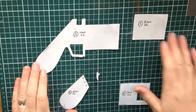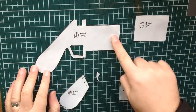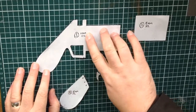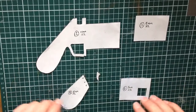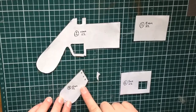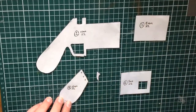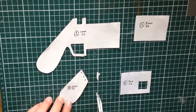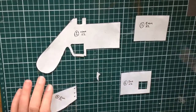Right then, so these are the main bits of the template, so I've already cut them out. Part one is going to be our main body, so you need two of these in the 10mm foam. If you have access to 20mm foam, then obviously you can just do that in one. And then these bits are all in 5mm foam, so we need two here to go on the handle. I've put these bits here. This means that when you cut with the scalpel, you bring the end of the blade in like that, so we get a little bevel edge on that. But obviously you'll need to do one left and one right for either side.